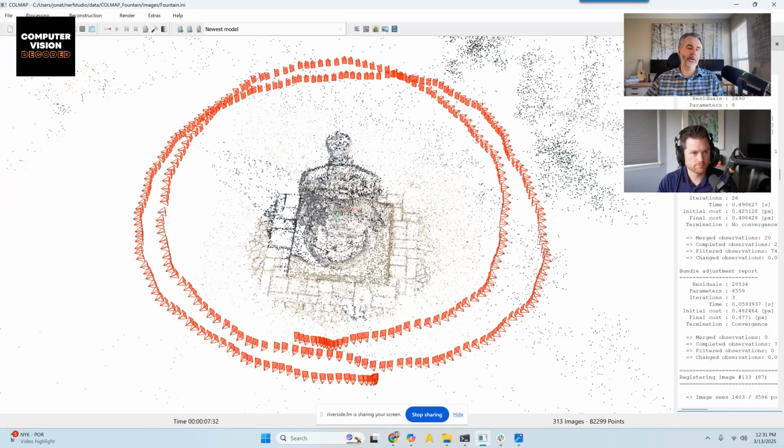I will say another thing that contributes to it is COLMAP is very flexible. There's a lot of algorithms, a lot of switches, a lot of different techniques that you can use, and to implement all of those on the GPU would just take a lot of time. It's nice having software that's flexible.